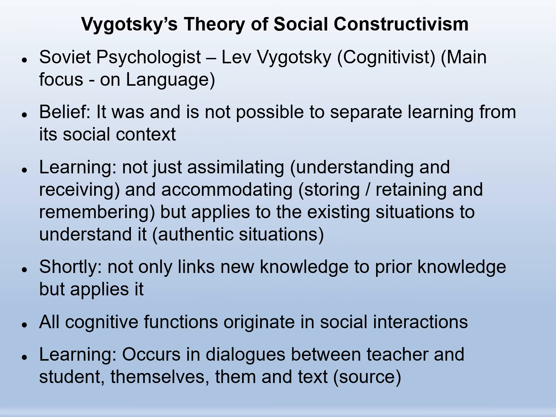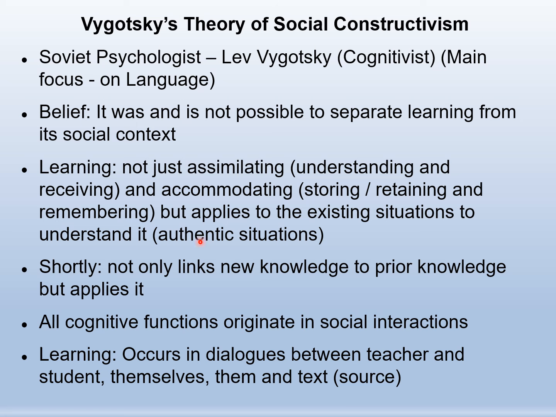Vygotsky's theory of social constructivism. He is a Soviet psychologist and also a cognitivist. His main focus is on language, and he believes it is not possible to separate learning from its social context. According to him, learning is not just assimilating, meaning understanding and receiving information, and accommodating, like storing, retaining and remembering, but applying it to existing situations to understand them.